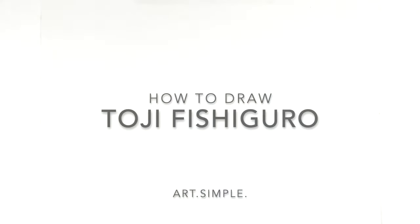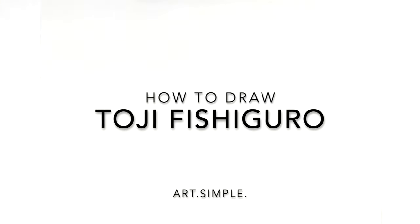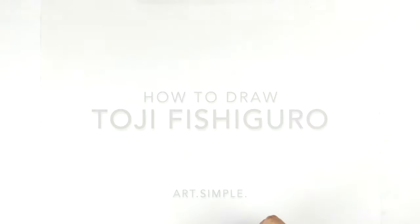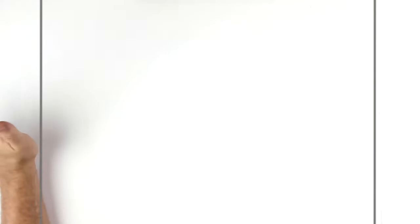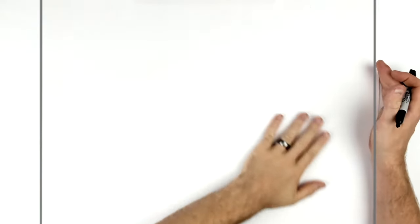What's up guys, Patreon request today from Sayonara Core. So this is Toji Fushiguro from Jujutsu Kaisen, the manga, a character we haven't been introduced to yet in the anime. I haven't read the Jujutsu Kaisen manga - I kind of like the anime so much I don't want to know, so I'm probably not going to read it. Anyway, this guy has this weird creature on his back, like kissing his sword or something. So let's give this a go. I'm on a landscape page, pencil eraser - hit pause if I go too fast.